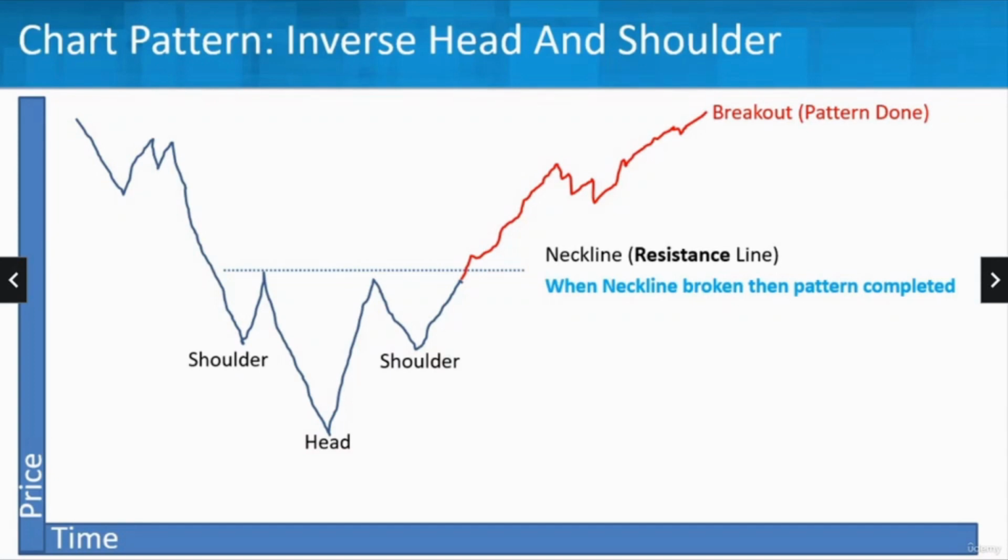And once we see that breakthrough, we're like, this is a true inverse head and shoulders, a rare pattern, but it happens. And once it breaks through, now we know we should maybe look at that if an uptrend is fully forming, then we get in and we can now ride that uptrend going up. That's the idea of inverse head and shoulders. So you're trading the head and shoulders or inverse head and shoulders, depending on which way the reversal is going to happen, is the idea behind it.